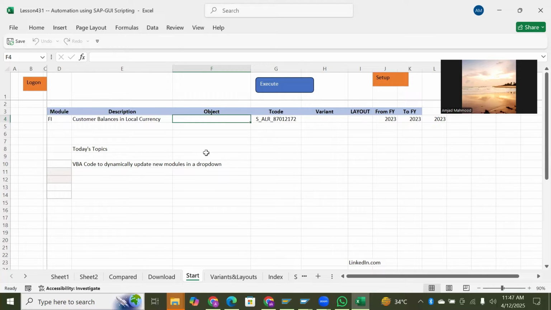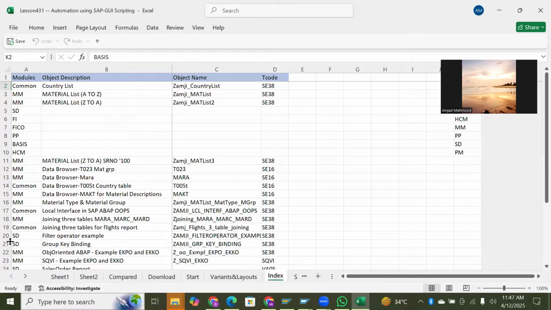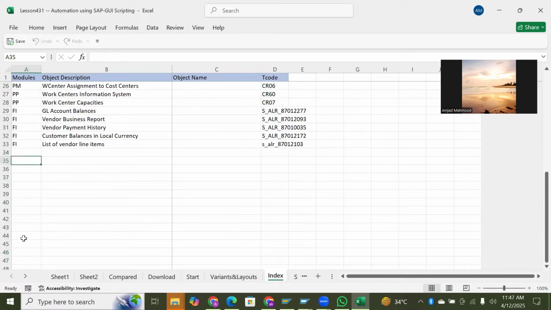Now, how does this starting drop down get updated? It is updated automatically, as soon as it looks at the index. Any new entry, the first thing you enter is the module.